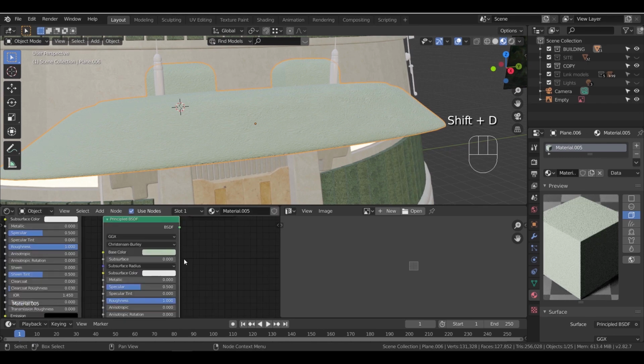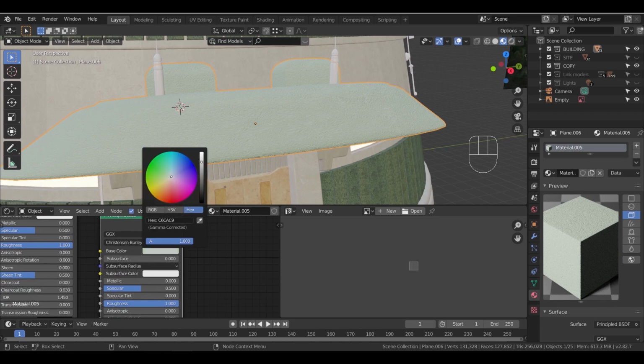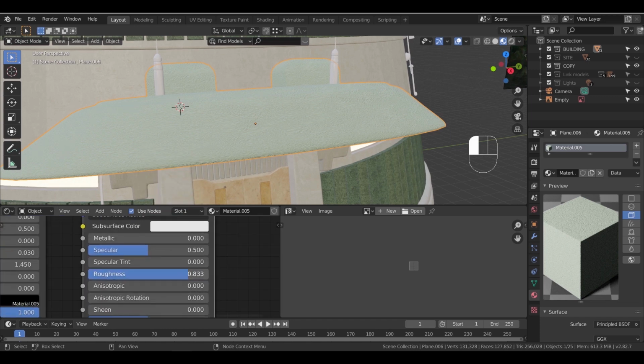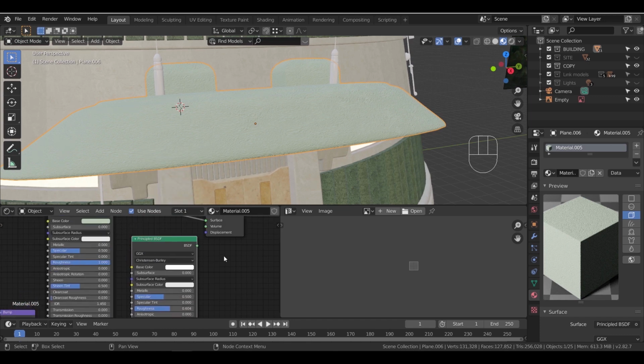Finally, to add dirt to this model, copy the BSDF and mix it with the last one as shown. In the new BSDF, make the color white, and decrease the roughness to 0.6.